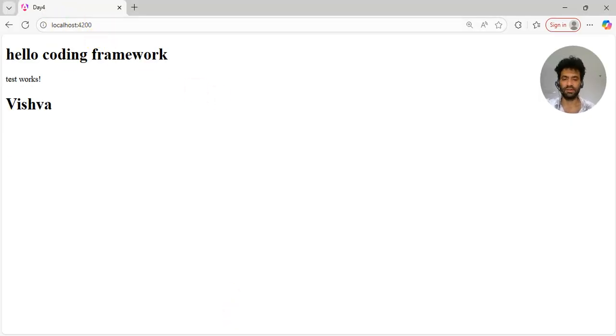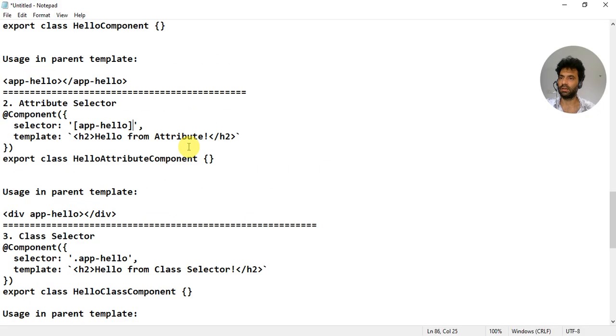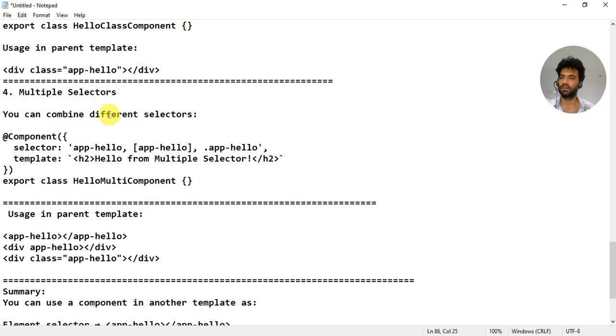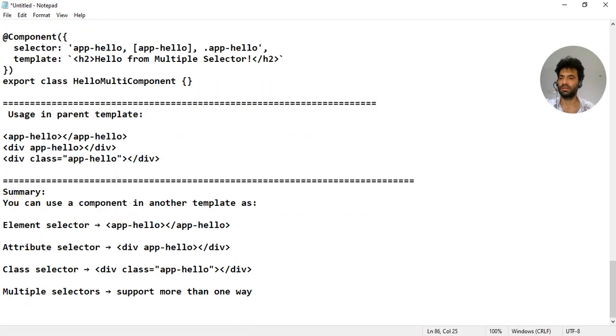So guys, that's it for today. We have covered the selectors which we use to call the child component, where we can also provide multiple selectors at a time. The summary is: element selector, attribute selector, class selector, and multiple selectors we have seen in this demo, and we have seen how to create the new component also.